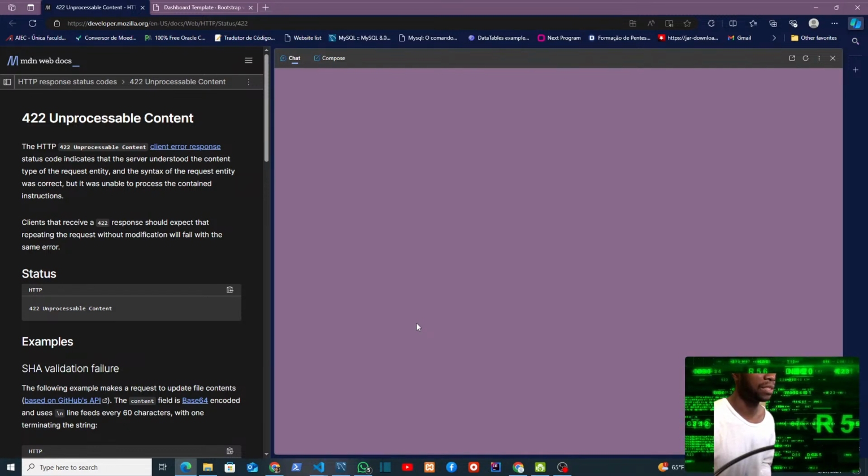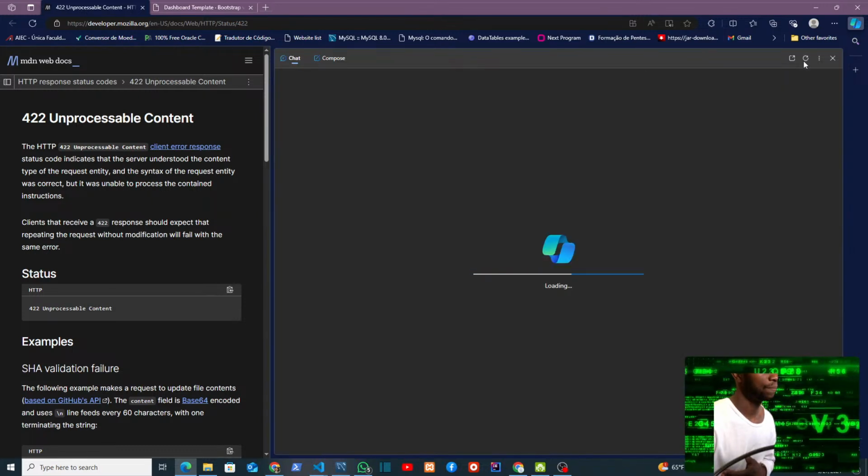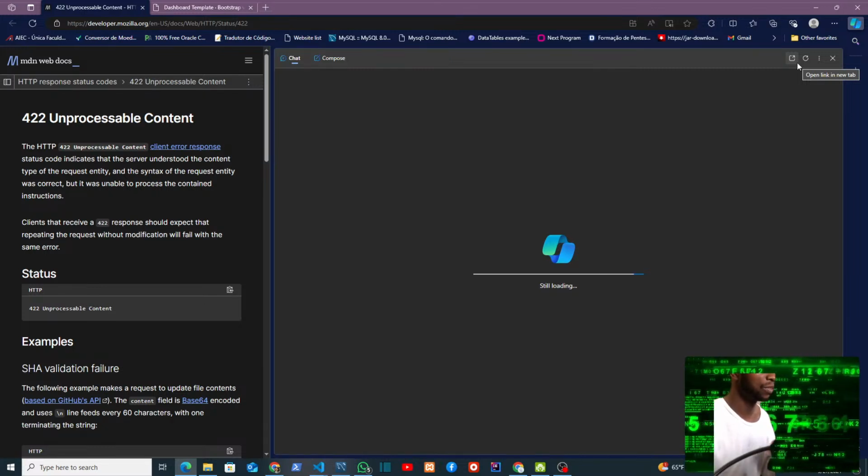It's better than Stack Overflow, not only because it generates code, but because I can ask it to create different code.